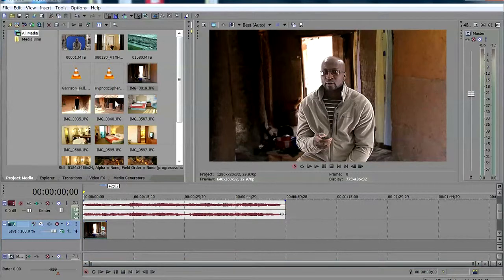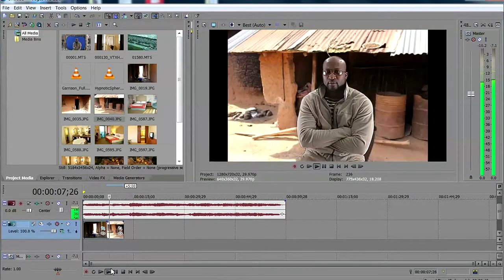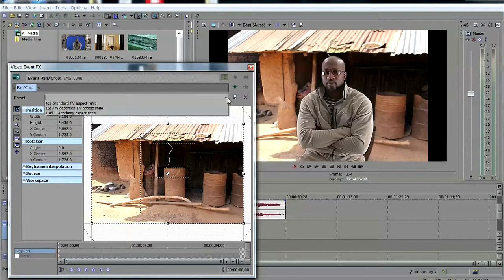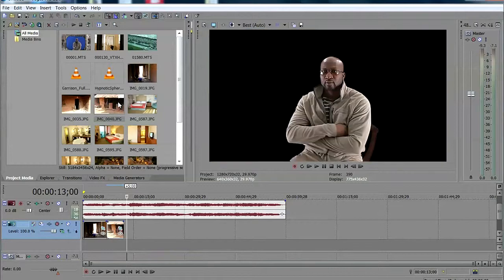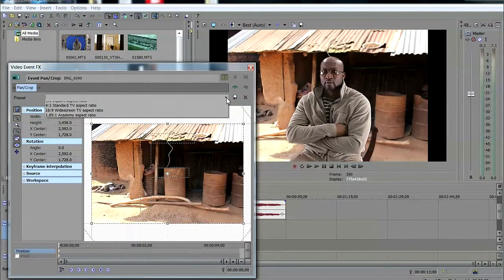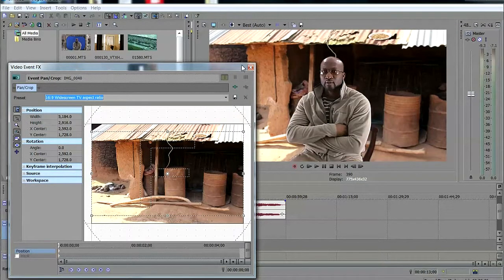All right, I'm going to import another picture. So I'm going to go from house to house. Look at me. So let's adjust that picture right there. Let's adjust it real quick. 16:9, and we're good. Let me import one more picture. I would like to import this. Those are pictures from Africa, a very remote part of the country. Now let's do this 16:9.